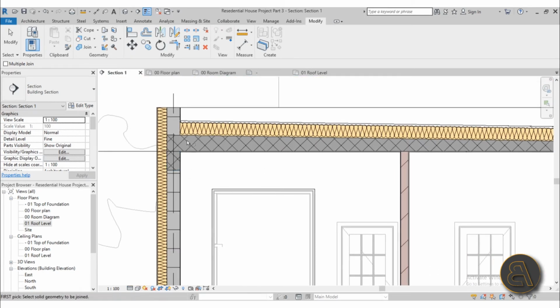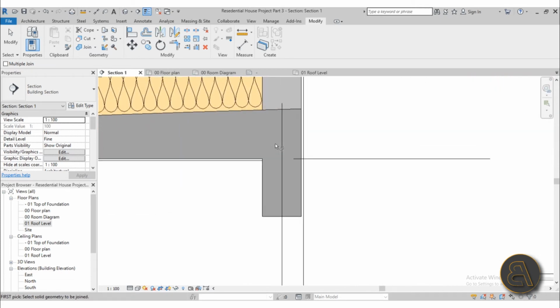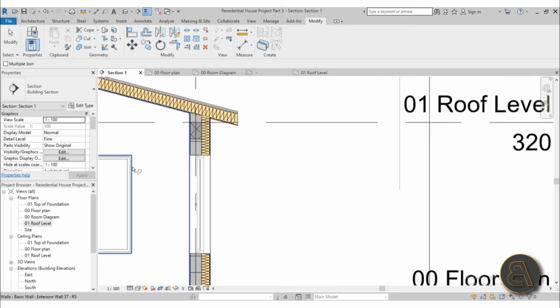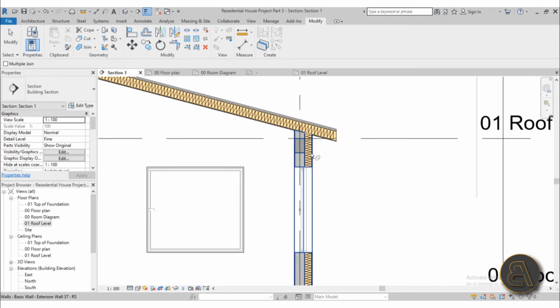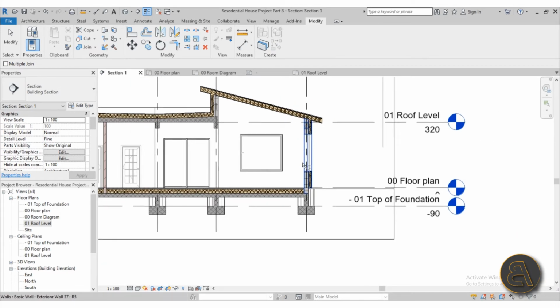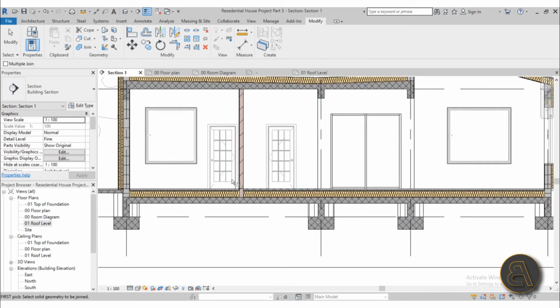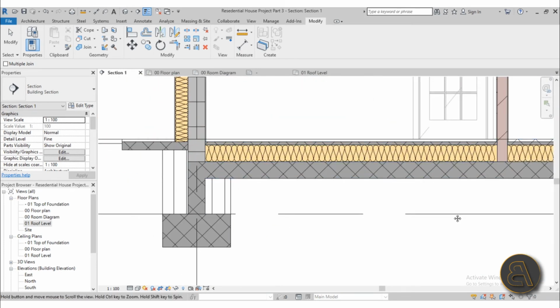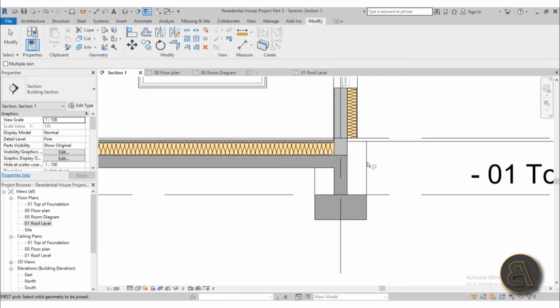Now the concrete is over here. Here we have our beams. Yeah, looks perfect. And here we have this beam as well. And here we have the roof. Now the roof, we're going to be covering that in the next course, but we're going to be actually adding the whole structure of the roof as well. Let's see. Yeah, I think it looks good in all angles. And also here, just double check the concrete. Everything looks all right, and everything is where it should be.